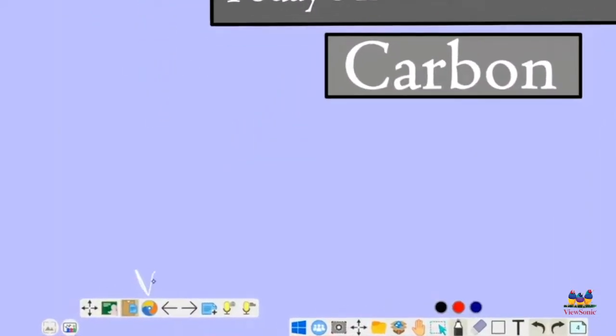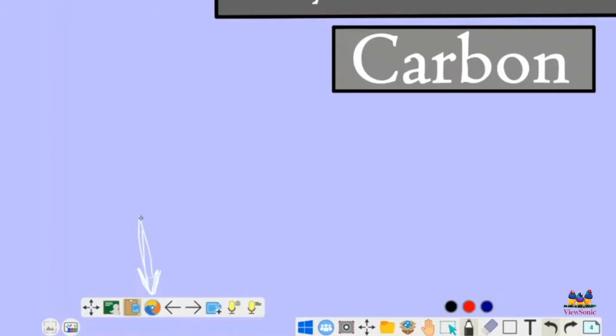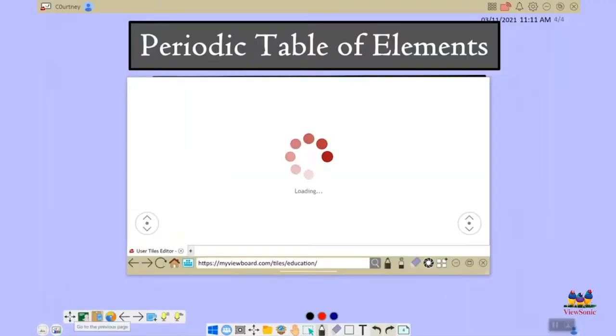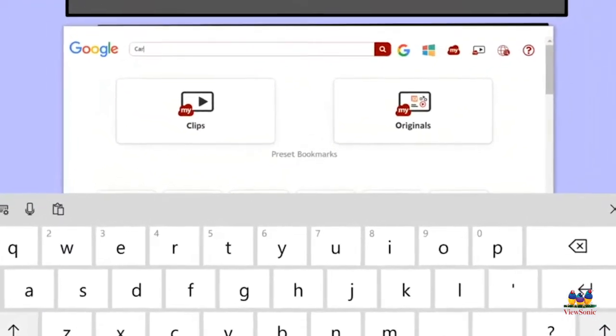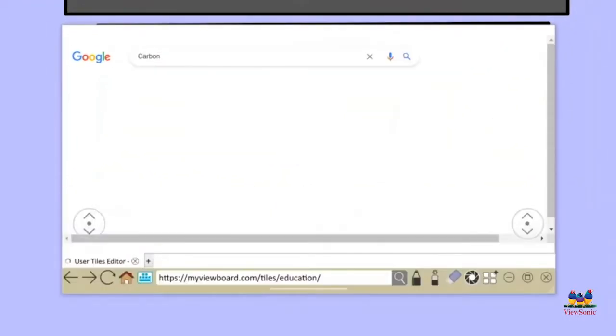The embed browser can be found in your floating toolbar located in the bottom left-hand side of your screen. It almost looks similar to a hurricane, but if you were to open it, you're going to be welcomed into a web page that looks very similar to any typical browser that you would use. From there, all you need to do is search whatever you would like to search.